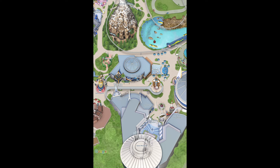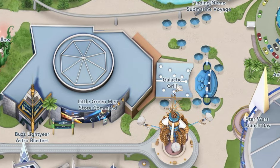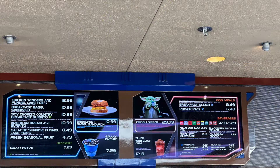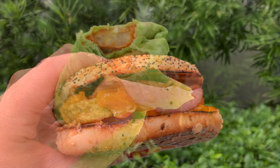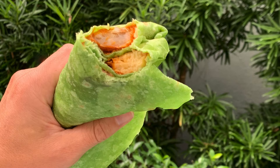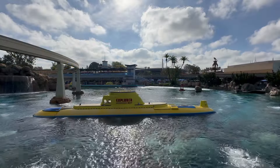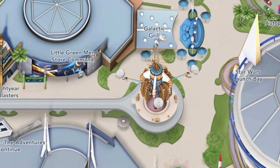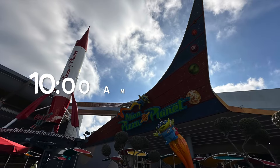If you're headed towards Tomorrowland to hit Space Mountain or any of their other rides, you can grab breakfast and coffee at the Galactic Grill. After you've grabbed your coffee and breakfast you can sit down right by the Matterhorn and listen to its winds while you watch the beautiful colors of the Finding Nemo subs pass by. Not far from the Galactic Grill you have the Alien Pizza Planet.